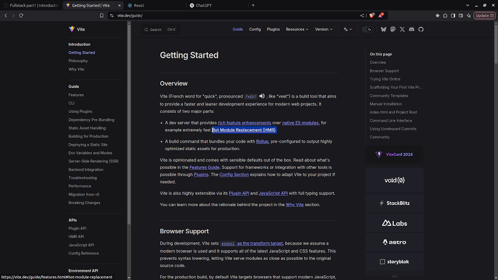I will teach you later when we experience it. And a build command that bundles your code with Rollup, pre-configured to output highly optimized static assets for production. These are little advanced things, and we will get back to bundling and building.